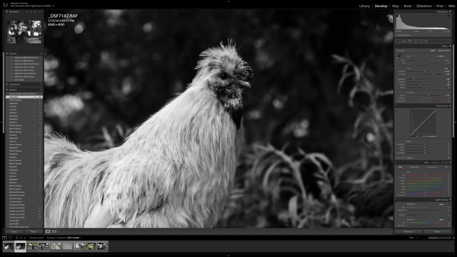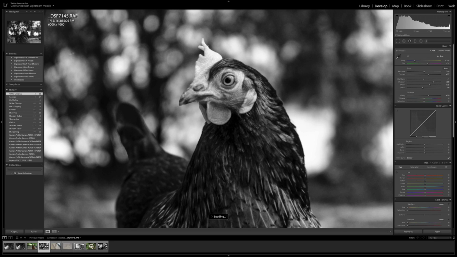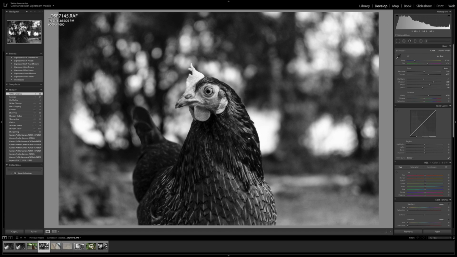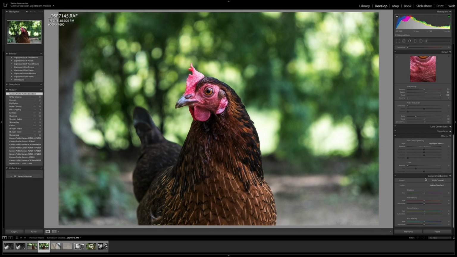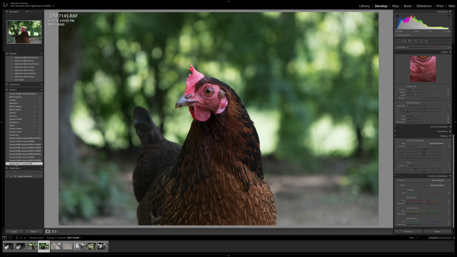So I'm going to show you another photograph. Now, this is one of my other birds, and she's a gorgeous bird. And I love the Acros picture style. I love the grain pattern. And this photograph, honestly, it turned out really great. If I go back to Adobe Standard as it would look when you first bring it in, this is what she would look like. Overall, the picture is fantastic. I mean, we can go back to the import. This is what the photograph looked like when I first brought it in. Overall, it's still really great.